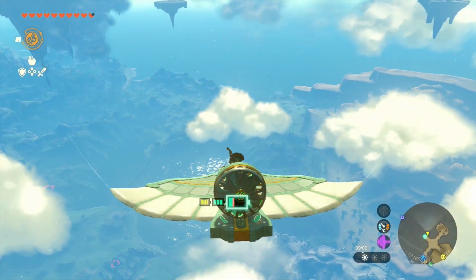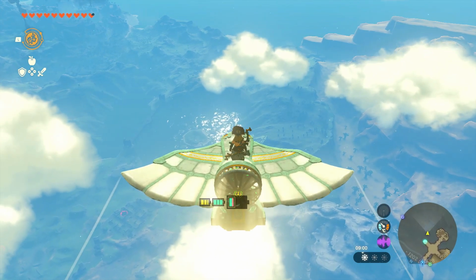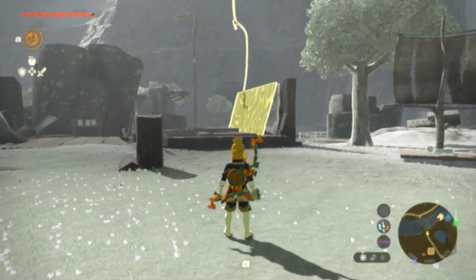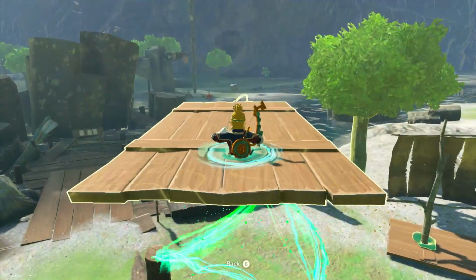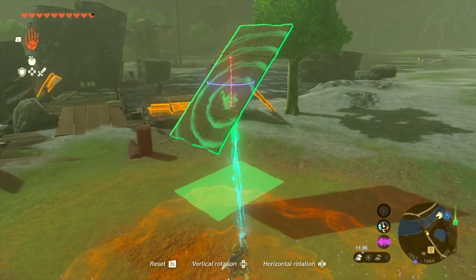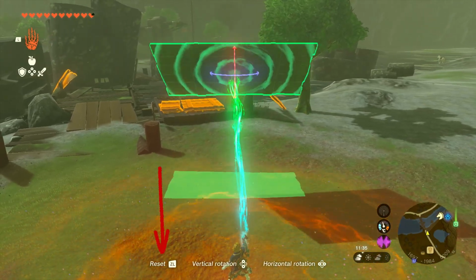Rewind is a critical skill. You can do so many cool things with rewind. Highly recommend tinkering with it, like building platforms above you and then rewinding something up there so you can get up higher, or bridges across things. Rewind is fantastic.